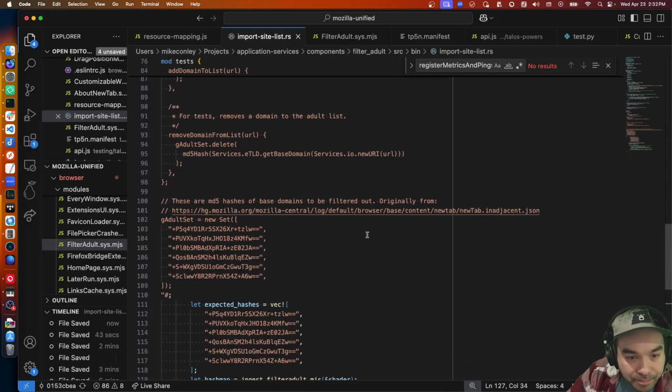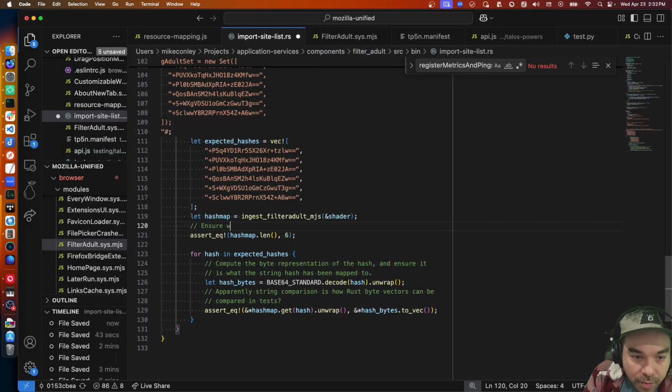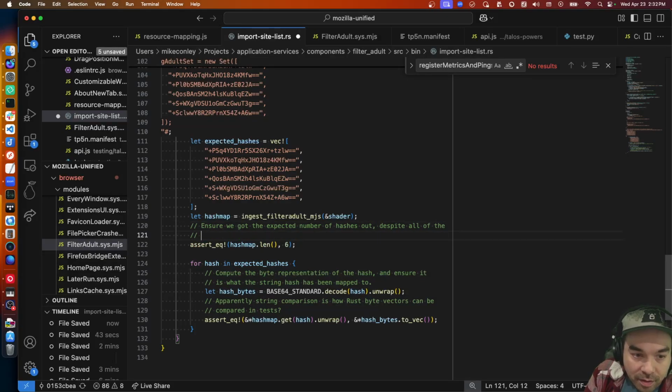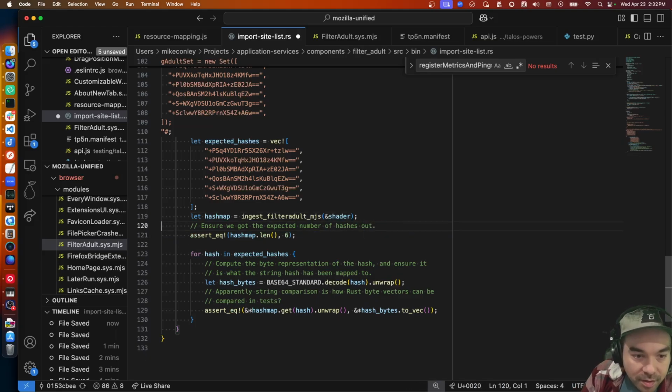All right. Ensure we got the expected number of hashes out despite all of the noise and red herrings around them. I guess that's not necessary to mention.